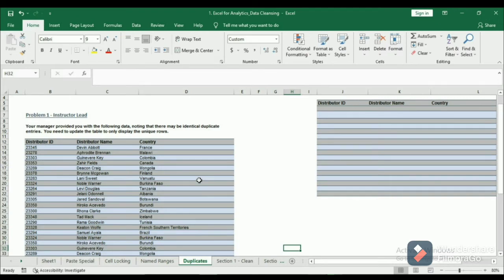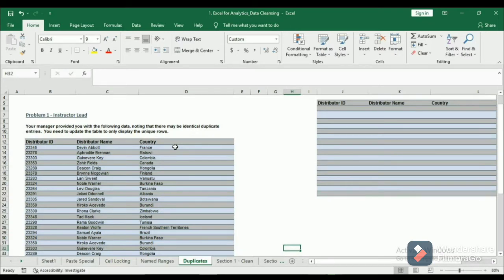Excel decides which duplicate values are removed and which are left by keeping the values that appear first in the data set. So if, for instance, we have David Albert from France with this distributor ID information, Excel keeps this first record of the values and then deletes consecutive records of this particular information. So that is how Excel keeps and deletes the records of duplicate values. It's important that if you have a particular format in which you want duplicate values to be stored, you sort before removing your duplicates in your data set.